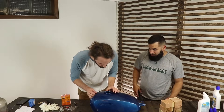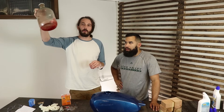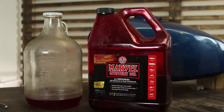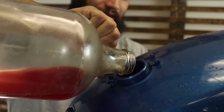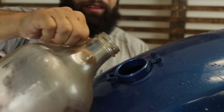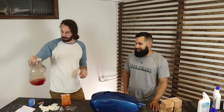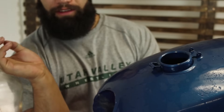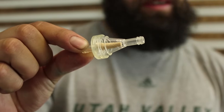We got it all dumped out and it looks real nice — it's pretty much down to bare metal. Next we're going to put some Marvel Mystery Oil and acetone in this. You can put whatever you want — WD-40 or anything that's going to prevent it from rusting — because now that it's wet and bare metal it's going to flash rust. Get that in there as soon as possible. You also want to make sure you use a little fuel filter to catch any rust particles still in there.